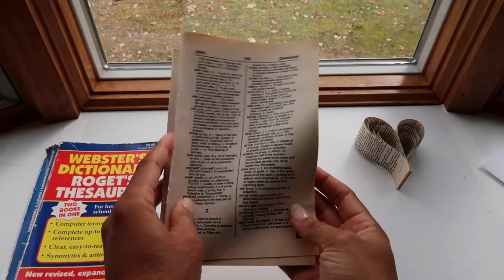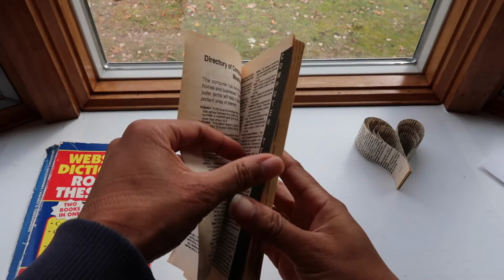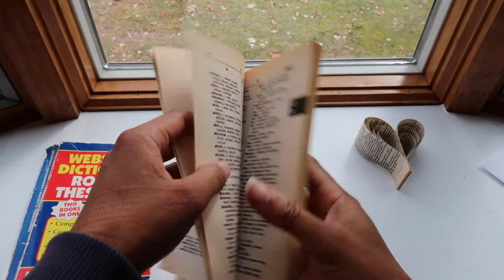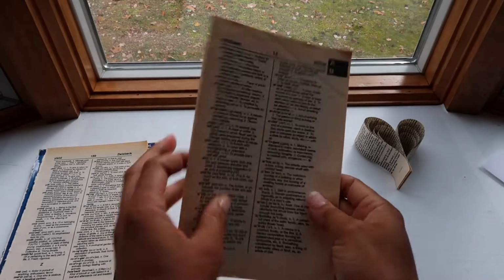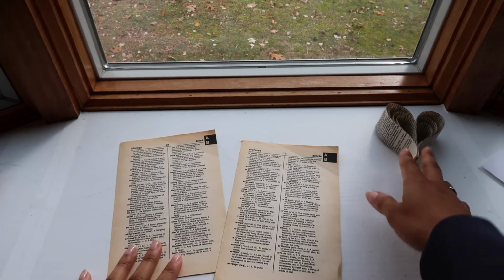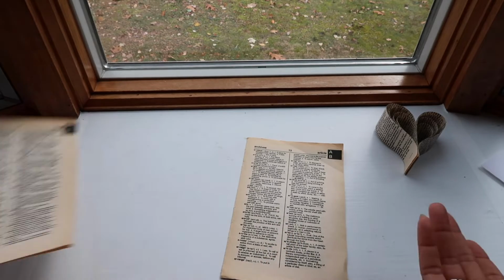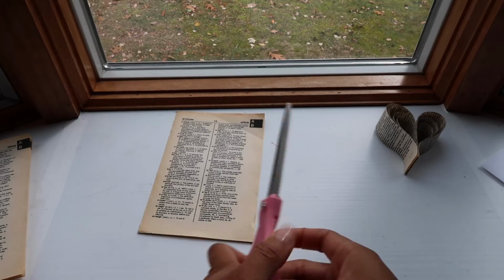This is like a little old pocket dictionary. And what I did was just rip out 4 pages at a time. So I counted 4 and just ripped them out. So that's what I'm using for these, and I'm going to demonstrate how to make this using these. And I'm going to probably do it maybe once or twice just to show my method.